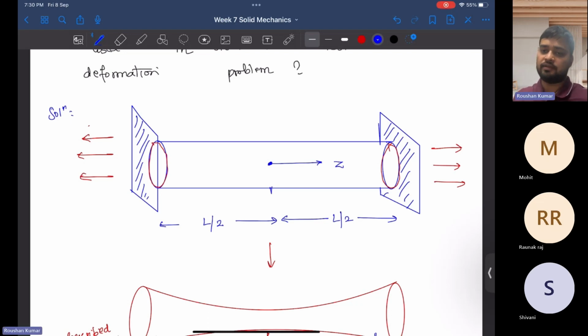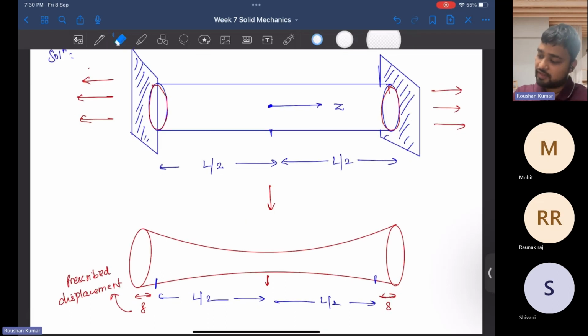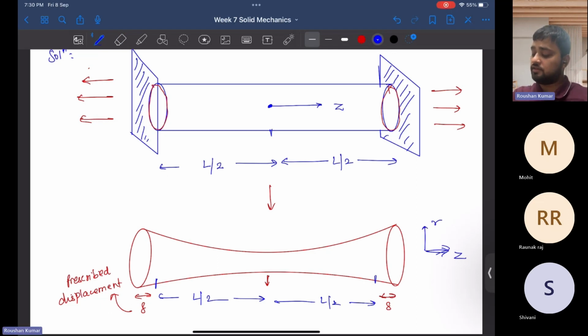you can see here that the z direction is here and this is the radial direction. Okay, so if it is dependent on the radius, then at every z, that means at a particular z, the displacement along the z direction will also depend on the radius. Suppose here it is extended by 1 mm, here it will be extended by some amount, 0.8 mm, here it is 0.6 mm, so it means that it is dependent on the radius also.